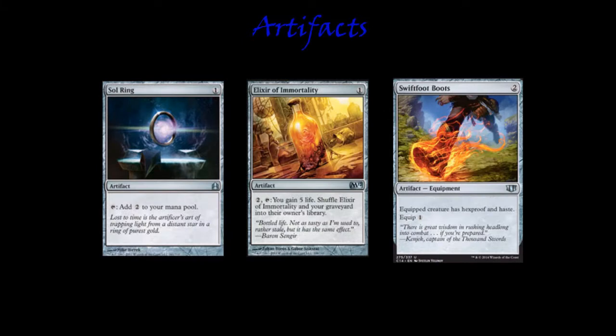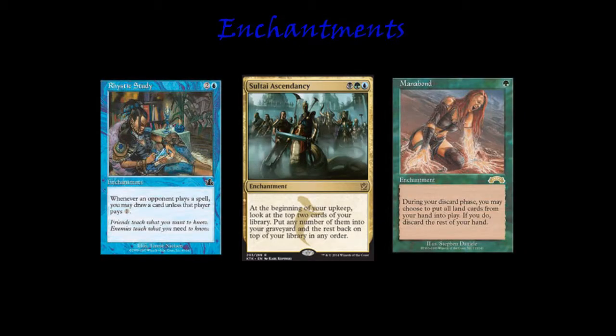Going into artifacts, Soul Ring needs no introduction nor reasoning, it's just there, period. Elixir, very good card late game when you just want to reuse your whole library again and just draw stuff out again. Swiftfoot Boost to protect your creatures. Going into enchantments, more card draw stuff: Ristic Study, Sultai Ascendancy to fix your draw.